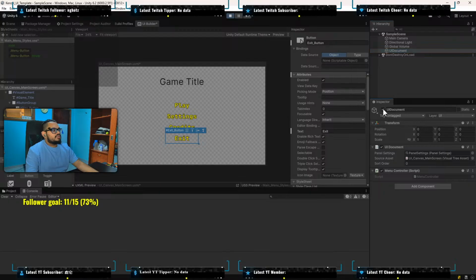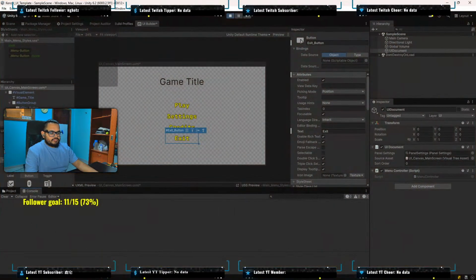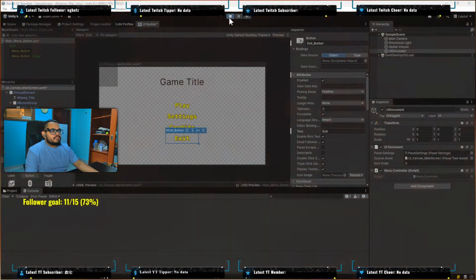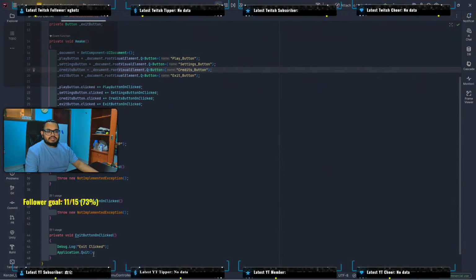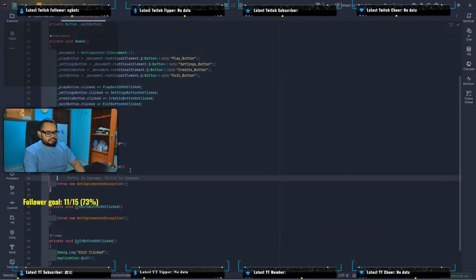What happens if you just disable this? Yeah, completely gets hidden. Now I'm not showing any text. Log. Settings.